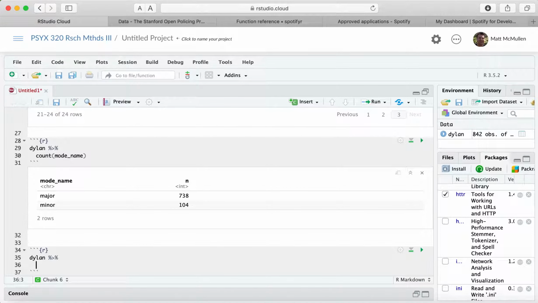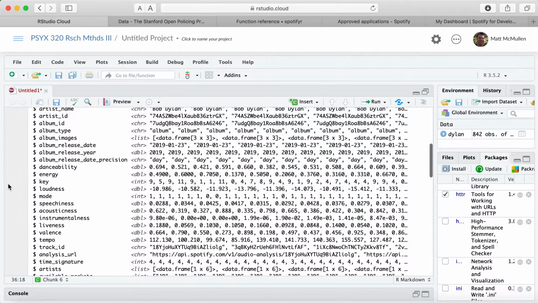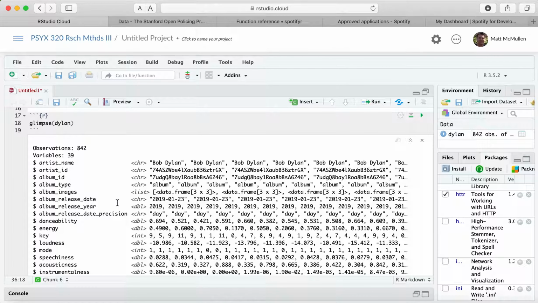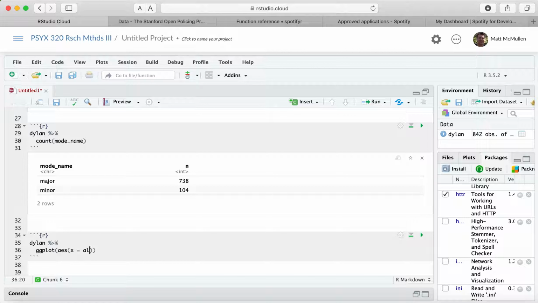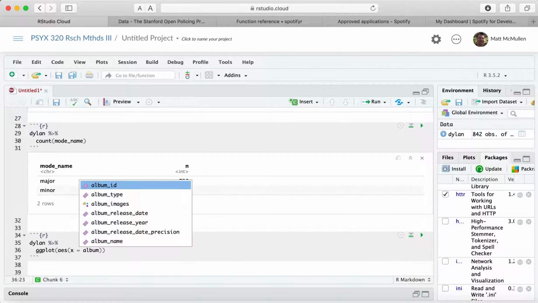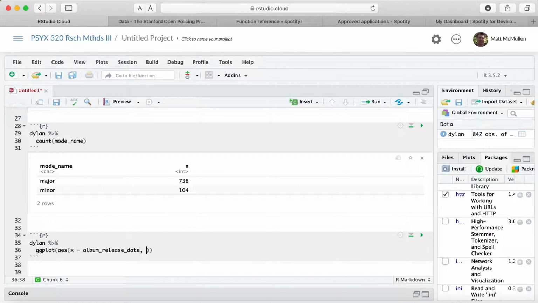Let's do ggplot. And then we could do aes x equals, because it has the date of release. So we could say maybe album release year, or maybe album release date, and then we can make y any of these things.